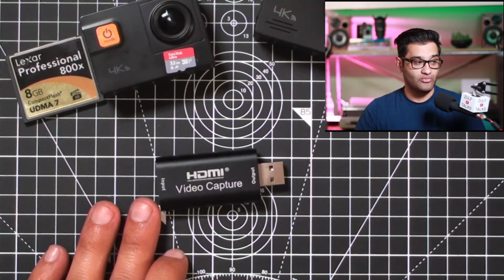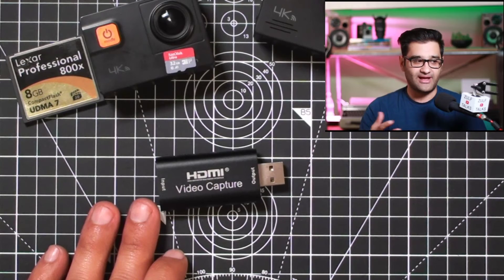But if you want a capture card for gaming, you'll need to be looking at the Elgato. The Elgato offers more options, especially with broadcast and live streaming, and it's a lot more designed for higher use in terms of frame rates. So that gives you an idea of that — hoping that helps you.